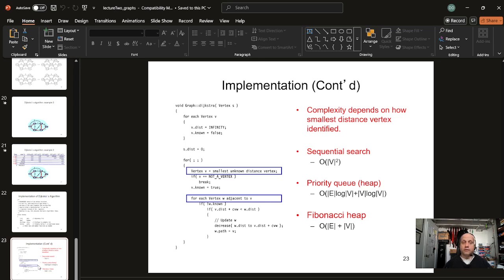I would set the vertex known to be true. For each vertex w adjacent to v, if it is not known, you perform the associated test: the distance of v plus the weight is less than the distance of w. Then I'll update w appropriately, do a decrease, and assign the appropriate path.